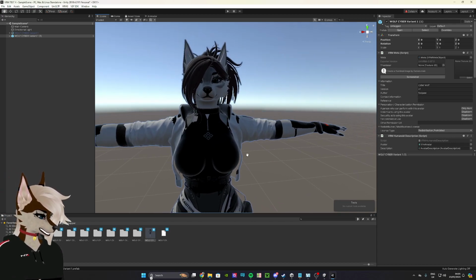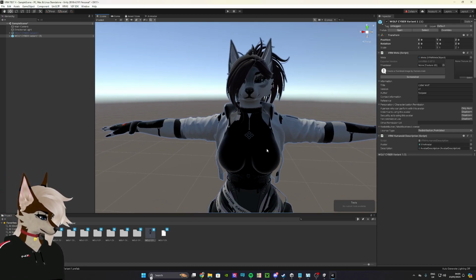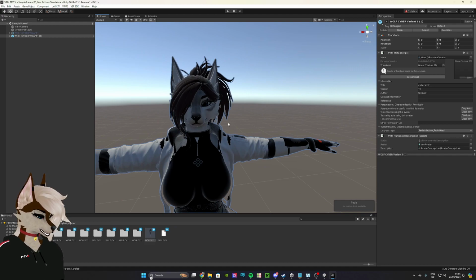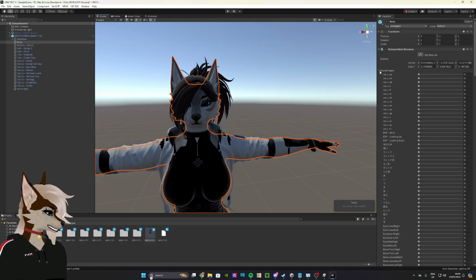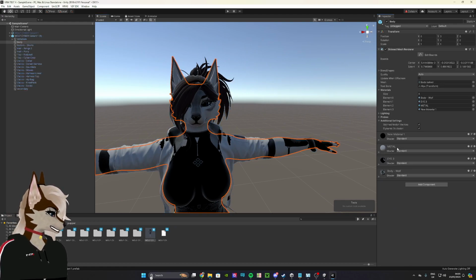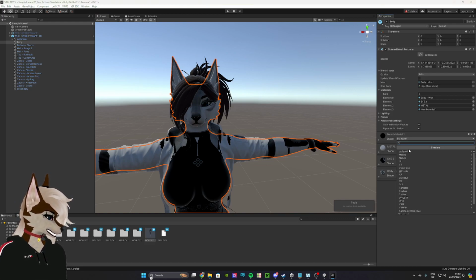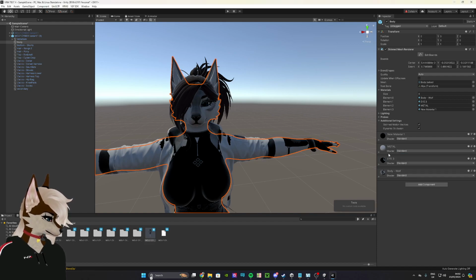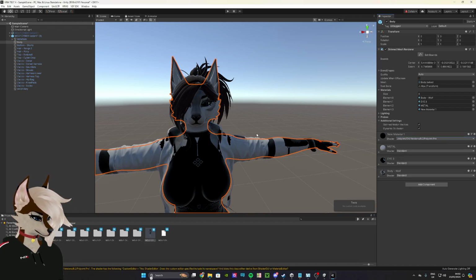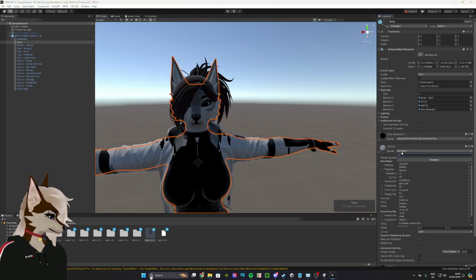And you can see here my textures are a little darker than they should be. To fix that, what you want to do is go look for your materials real quick. So obviously I have them set as standard, but again I imported Pyomi, so I'm just going to go back and use Pyomi. Go for here, Pyomi again.